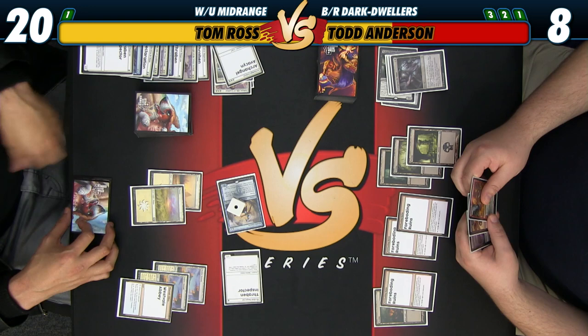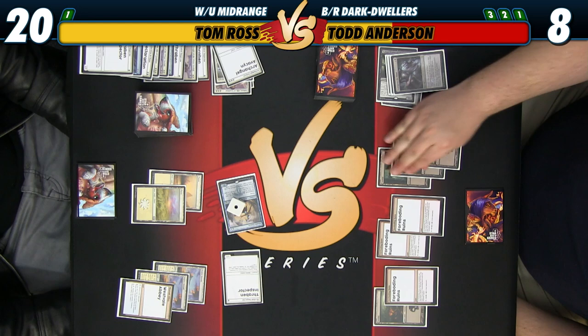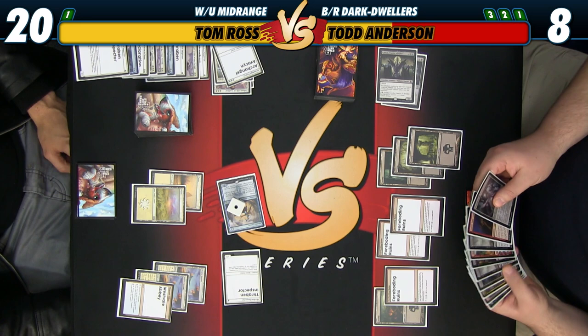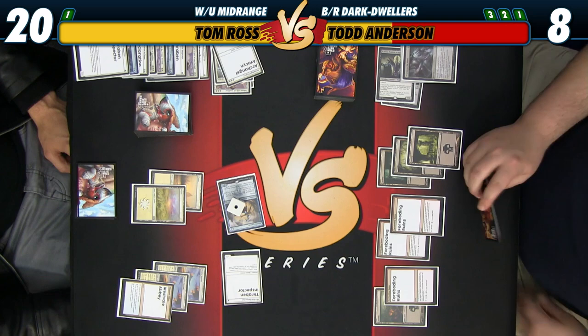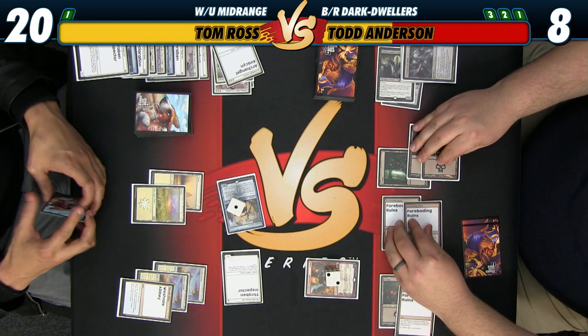Goodish start. The only way he doesn't play Hangerback there is if he thinks I have Languish plus a removal spell, which I guess I telegraphed last turn by attacking with the Goblin Dark Dwellers. I guess it could just be nothing. All right. Minus two. Okay. Go.